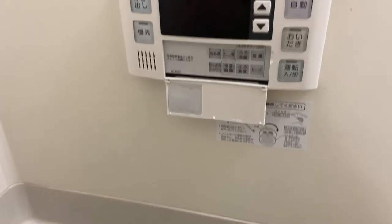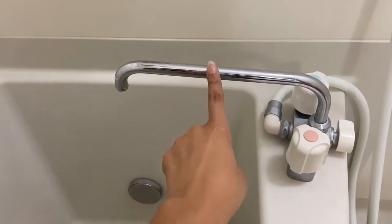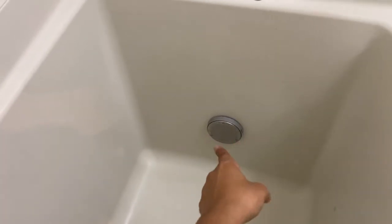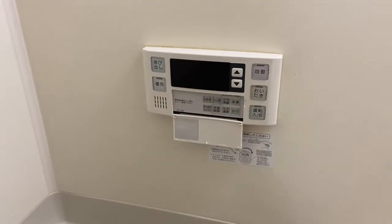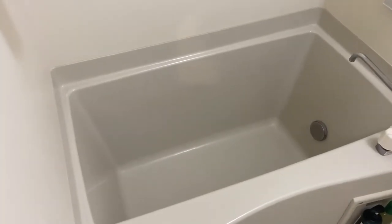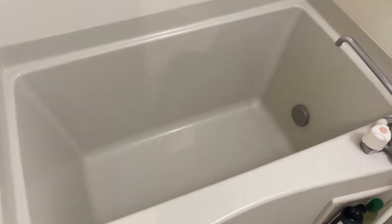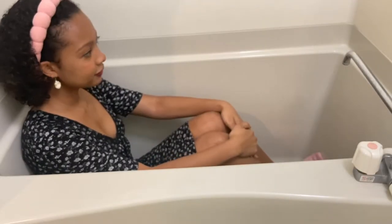The filling of the bath is not controlled by this pipe here — you can fill the bath with that pipe, but it's actually filled from there, ejecting water based on the keypad settings. When you're ready to fill the bath you put this stopper in. This bathtub may seem short to some people, but it's the perfect size for me and it's much deeper than any bathtub I've ever experienced.